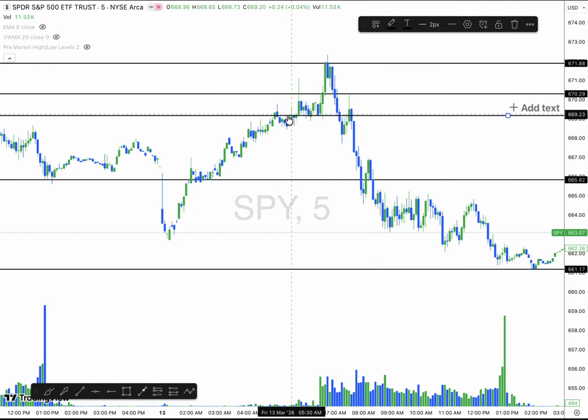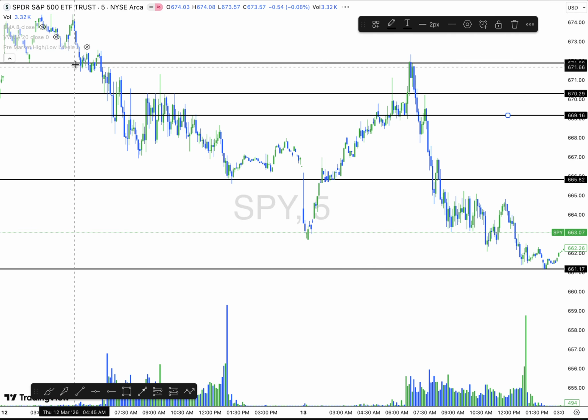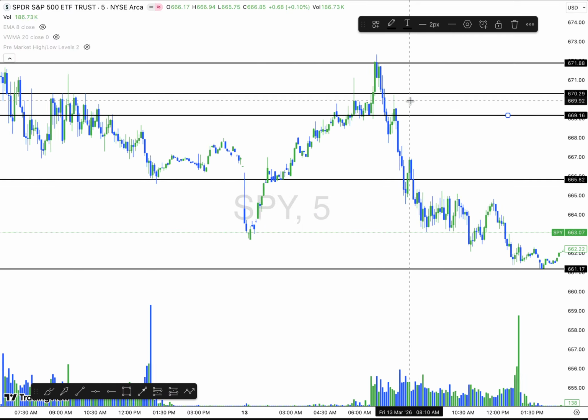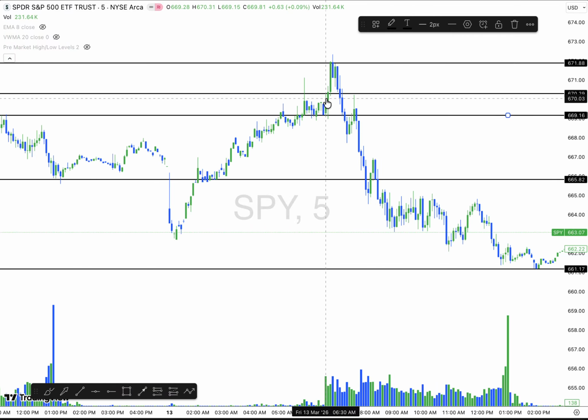Now you can see during pre-market, we pushed up, but I'm aware of this level up here. Why am I aware of it? Because we had a recent push down at this level over here. So that was my indication. I felt like we were going to push to the downside. So the high and the low, we broke the high, and this is the 5 minute. Once we broke it, we came back down.